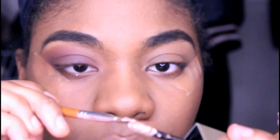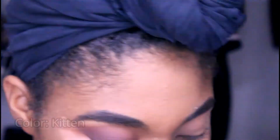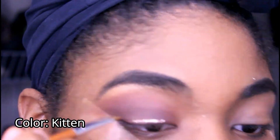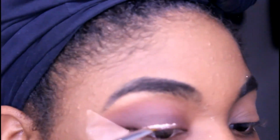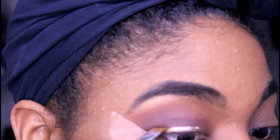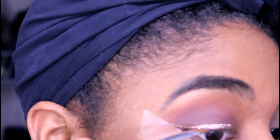Okay, for eyeliner, you guys are going to be shook. Probably not shook, but I used the Stila liquid eyeshadow, and I used an angled brush, and I used this to make eyeliner. It came out really nice because I don't have glitter eyeliner, so I was just like, you know what, let's find something, and I made it work, and it actually turned out really good. At first I was kind of struggling, but it's not really that hard because if you just use the tape as a guide, you'll be fine.